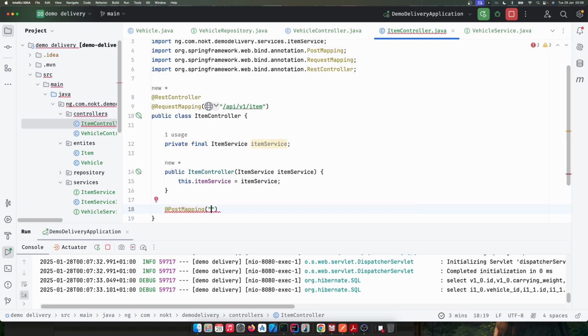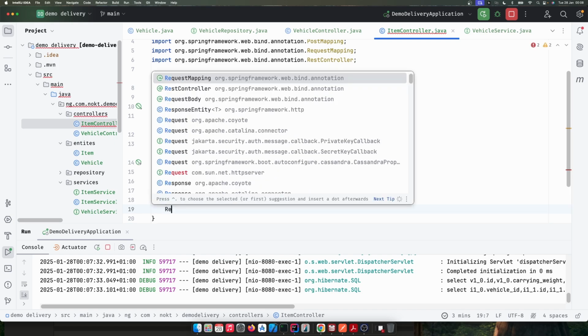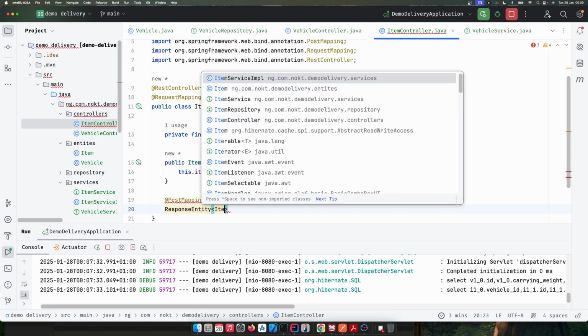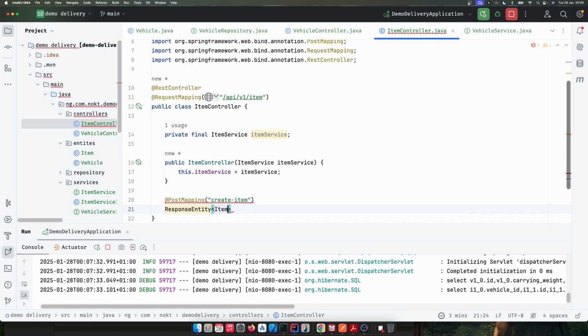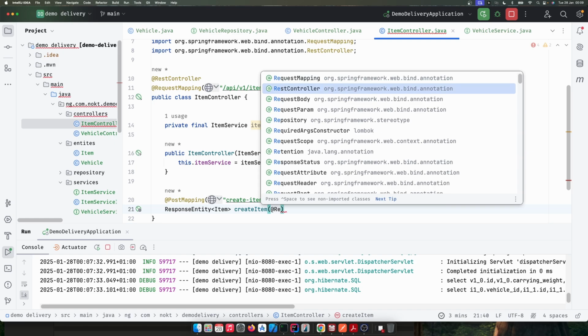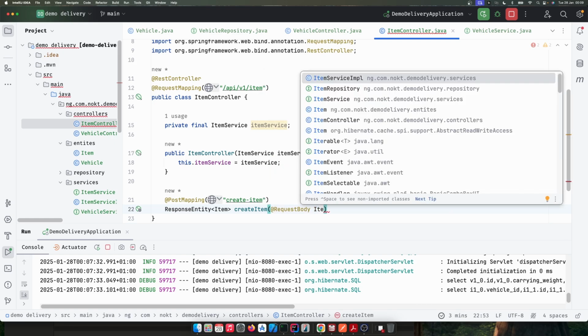and our endpoint. So we're just going to call it create item, then we're going to have a response entity that returns an item, response entity of type item. I can call this create item, and we receive our item through the request body. So we're going to have request body, and it's going to be of type item.